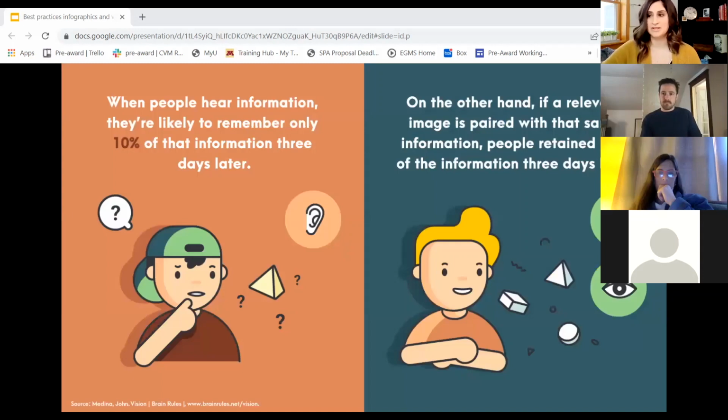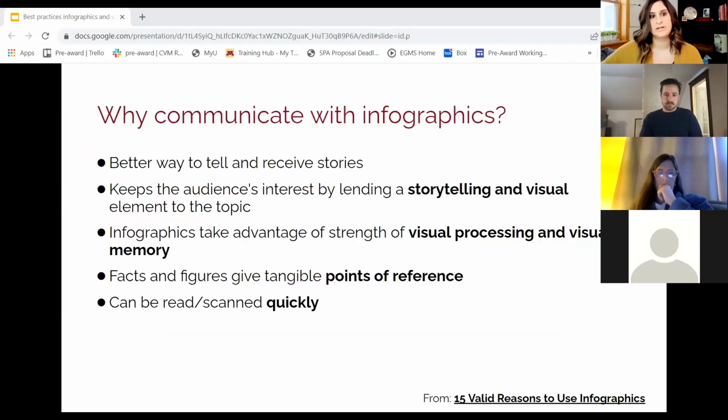I saw different studies on this with different statistics, but the one I saw the most is that when people are hearing the information spoken, they remember maybe about 10%. But versus when they're seeing it in an image, they retain about 65% up to 3 days later. I did see another study that said, I don't know if it was 3 days later or maybe immediately right after, but when they saw images presented, it was up to an 80% retention rate versus the 10%. So a lot stronger when you're combining your information with visuals.